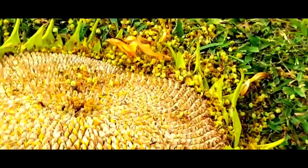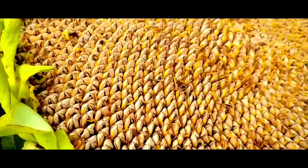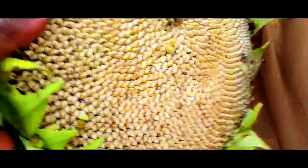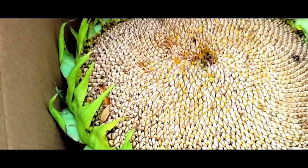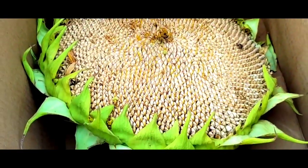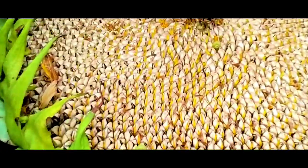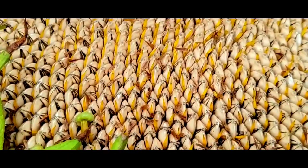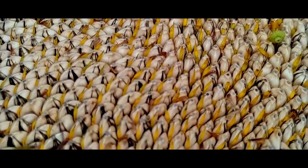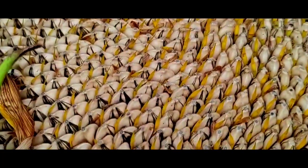So now I'm going to take her and put her in this box, and I'm going to let her dry completely. Okay, let me get her in the box, y'all. All right, I got the stem all the way off. Now I'm putting her in this box, and she's going to sit in my garage in the little greenhouse and dry. Then I will harvest my seeds, y'all. Oh my God, look at them. They're beautiful, and they are matured. That's the most important thing. You want matured seeds for great germination.